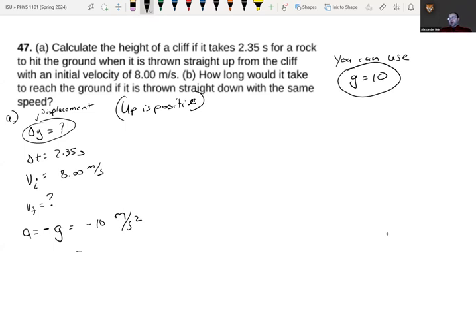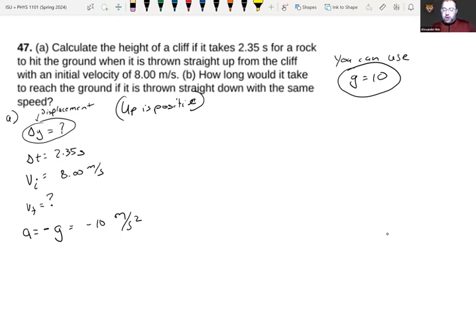The point I'm getting at is, like I said, the calculations will go much more smoothly if g is equal to 10. And I'm not super concerned that you can't do the algebra if g was equal to 9.81. You probably can. It's just faster. And I want you to focus on being able to set up and solve these problems, not necessarily crank out these weird decimals. Okay, so I'm going to do this one with g equal to negative 10 meters per second squared. Okay, so keep that in mind.